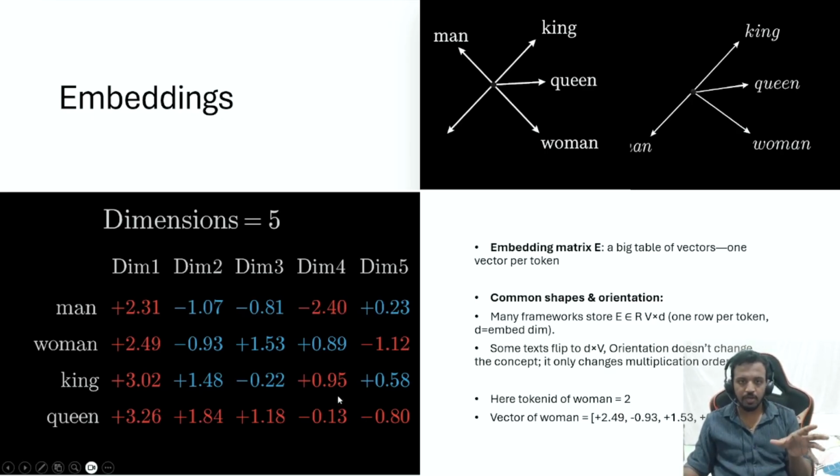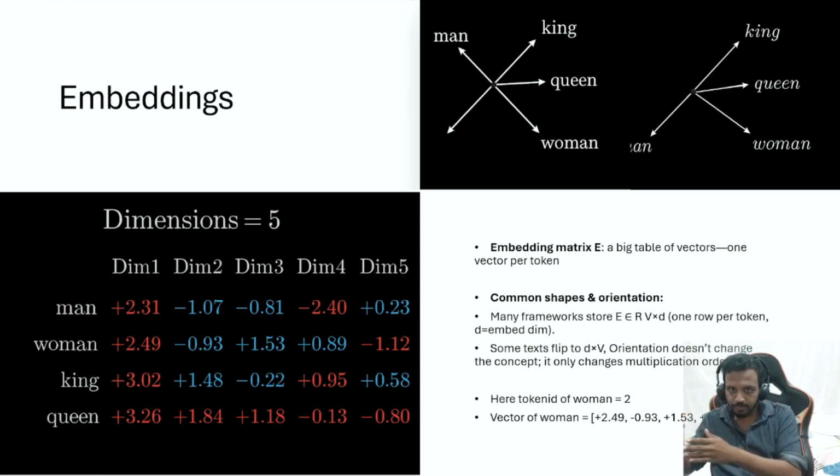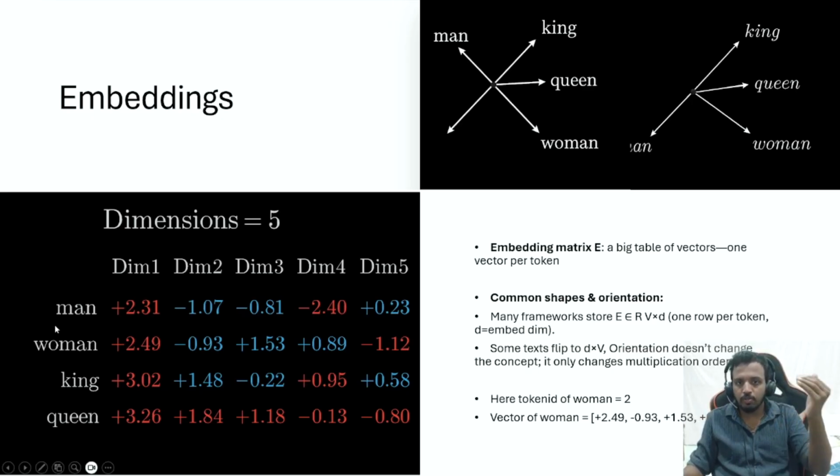What is the embedding matrix? The dimensions will be your columns, and each token, I won't say word, each token will be your row. So when I want to know the plotting of woman, I will pick up all the dimensions of the second row, as you can see I'm highlighting here. Now if I want to find where it is in the vector space, I would simply search with these coordinates in the vector space. It will be multiple dimensions, right? It will be rotating. We can imagine maybe up to 3 or 4 dimensions, but 5 dimensions, 6 dimensions, 20,000 dimensions, we cannot imagine. But I hope you're getting the gist.